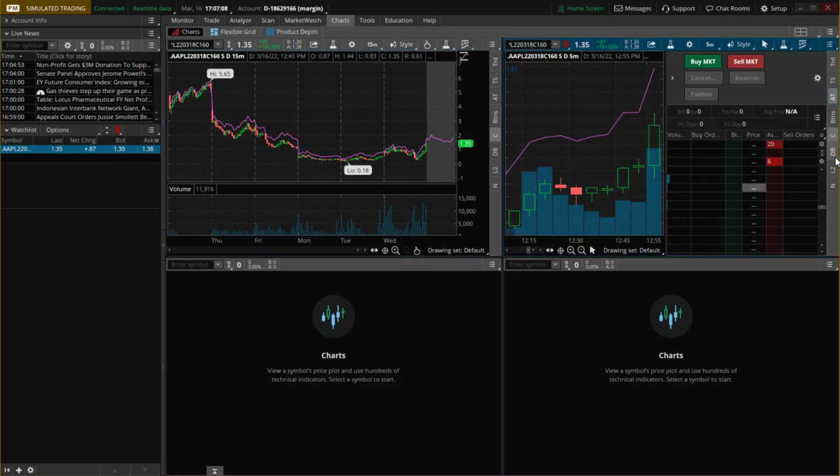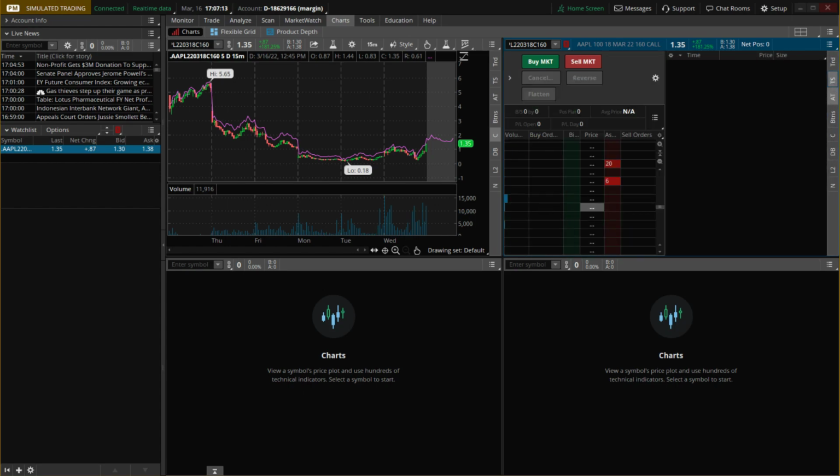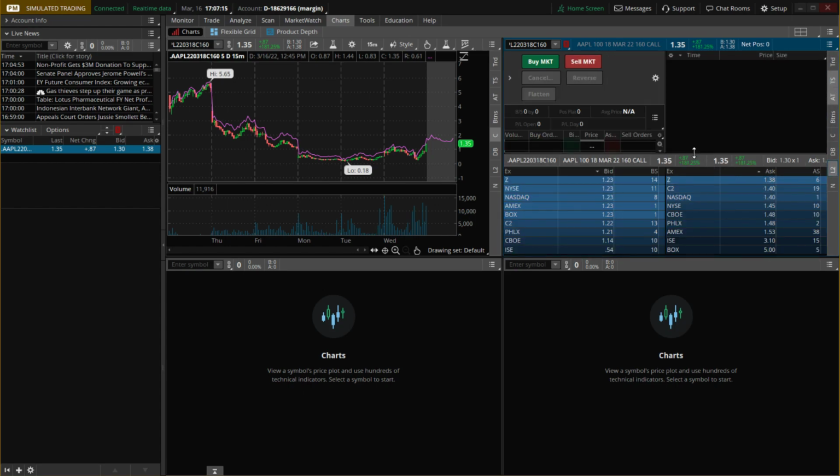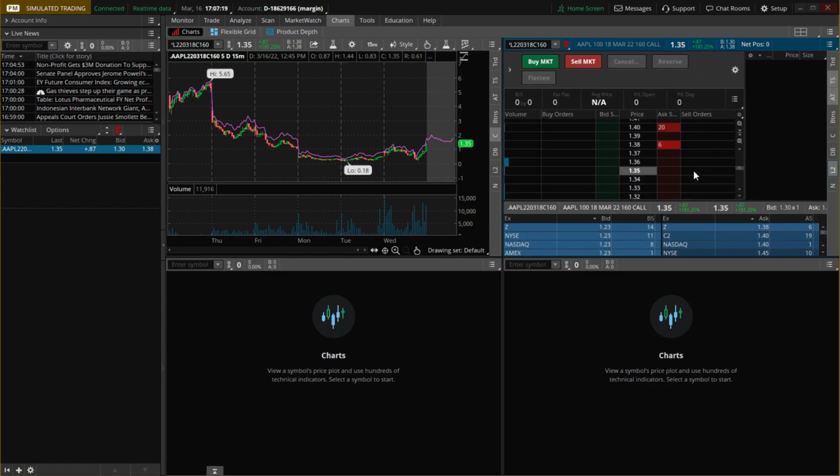I want this to be an active trader, and I want to show time and sales, and I want the level 2 for the contract. So here are the few different things that we want showing for our contract, and this is, like I said, very similar to what my actual setup is when I'm trading throughout the day.